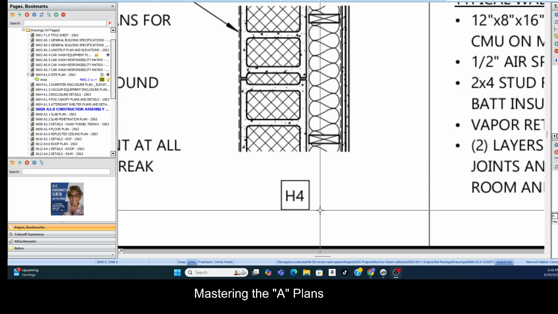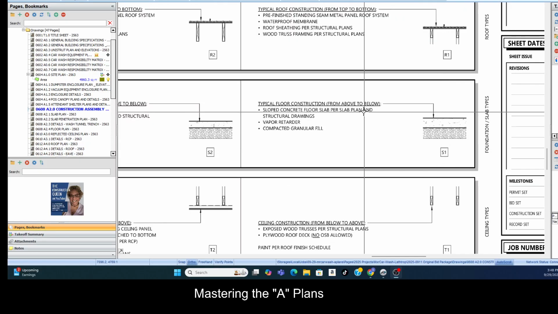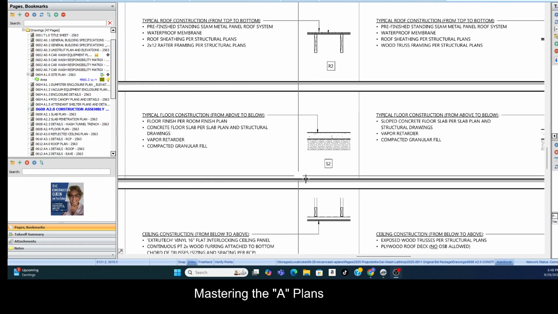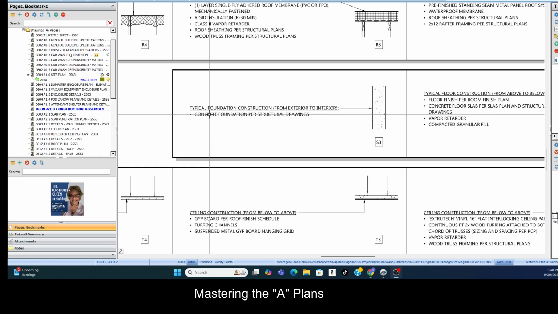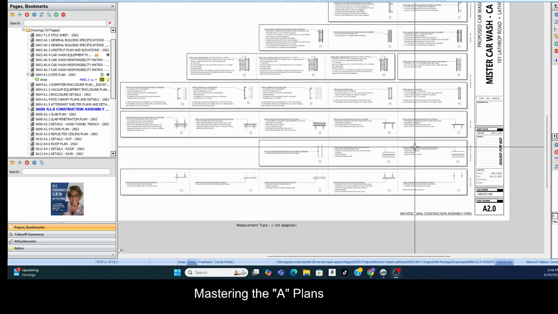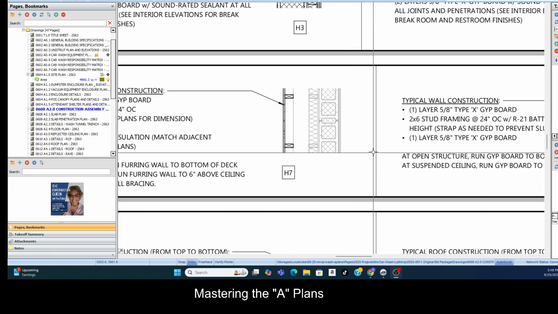So when we look on the floor plan, it's going to be a rectangular figure of some kind, boxed out, showing us which of these walls go where. And ceilings it looks like too. Ceilings too, or floor, all the assemblies actually. All the different assemblies they have here. So they'll lead you to this page, A 2.0. When you look on the floor plan, these marked-out areas are going to lead us here.